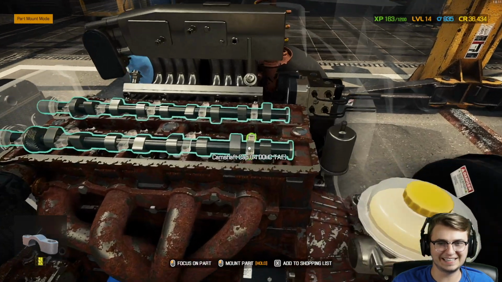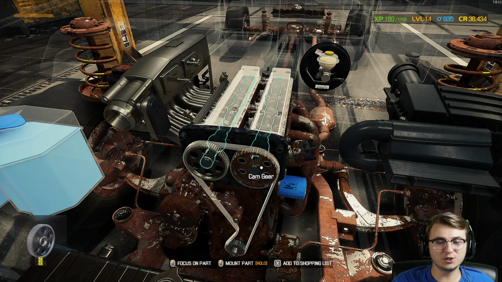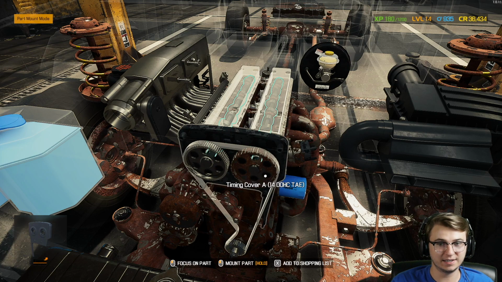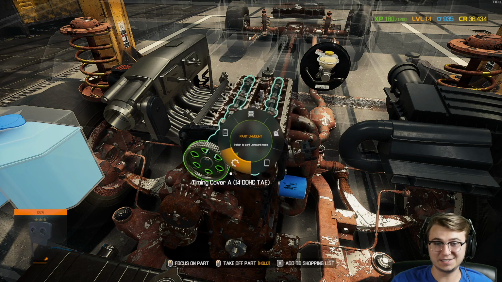I really don't want to take this all apart again. Oh my God, I think we found it. Oh, we found it. Dude, so we didn't remove this cam gear originally. We only replaced the one that was missing. So now that we pulled this one off, we actually figured out that it does need to be replaced.